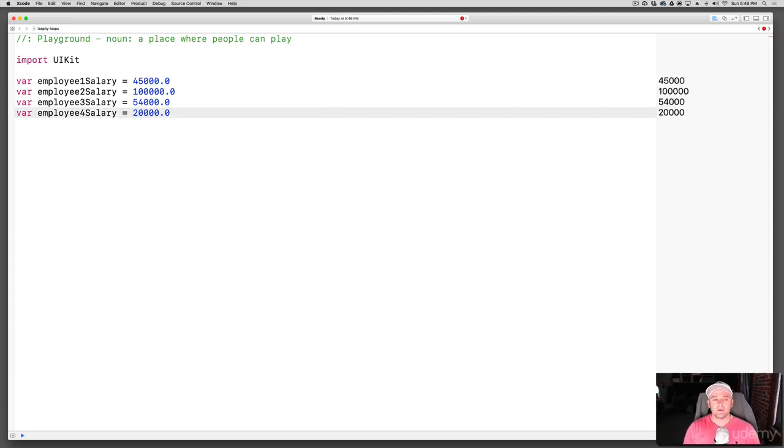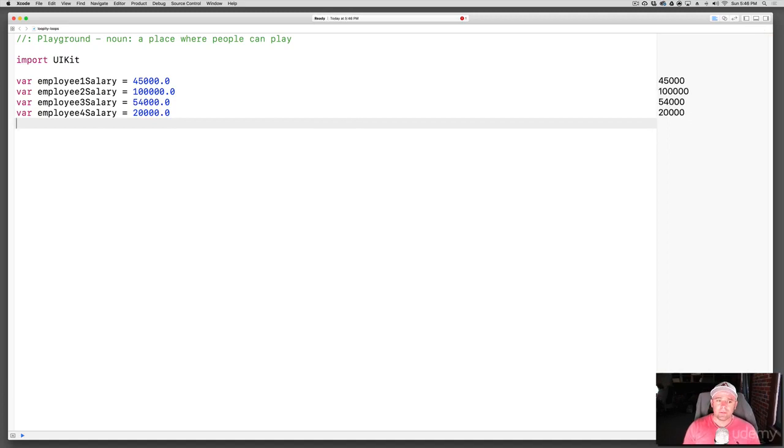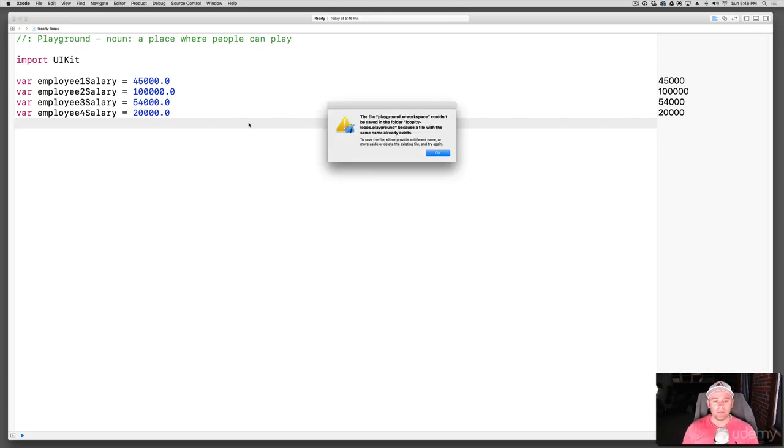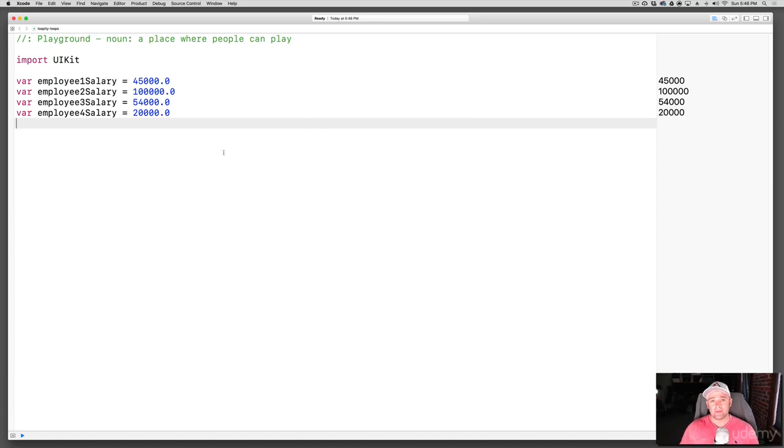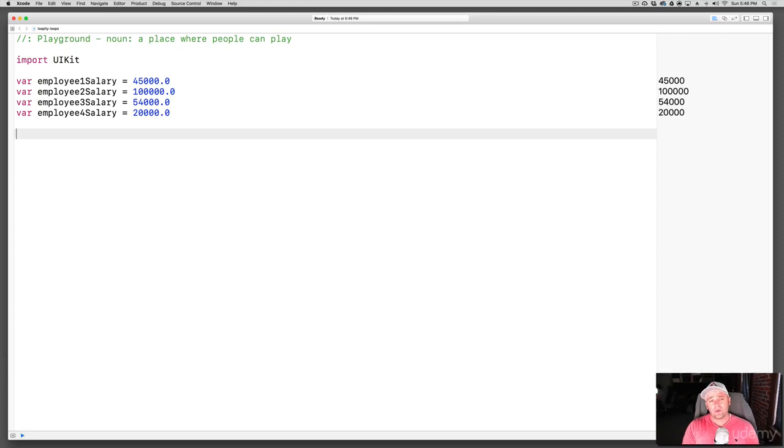Now, let's say that we had a really good year at the company, and we want to give every employee a raise. Well, let's say we need an app to do that. We're a big company. We need to make sure that we can automate some things here. So we're writing an app that allows us to give instant salary increases to employees. So how do we do that? Let's say also that we need to give them a certain percentage of a salary raise. So let's include that as well.